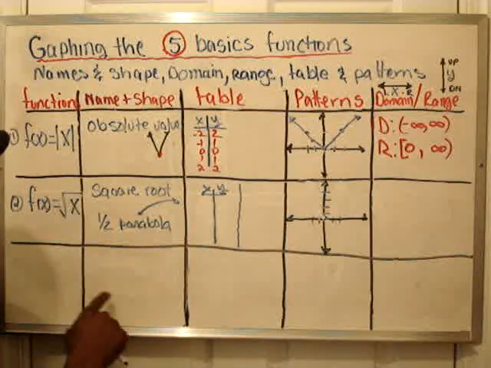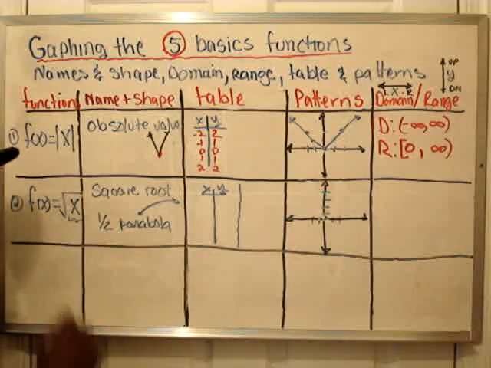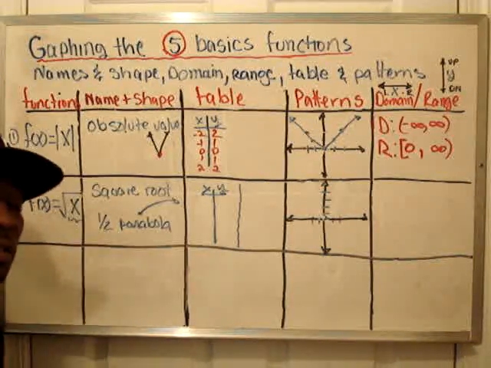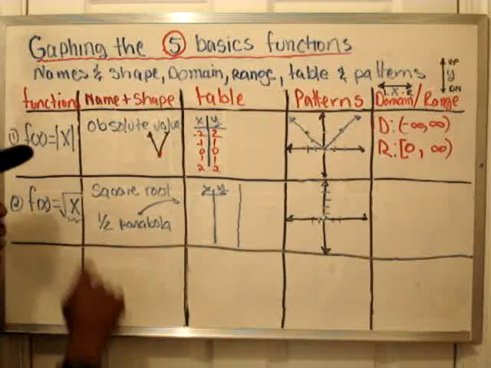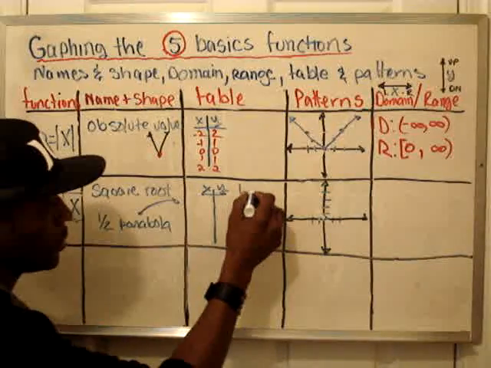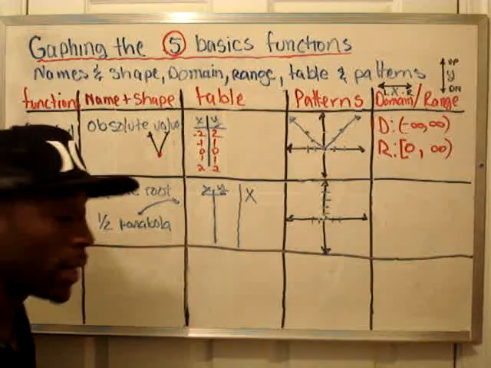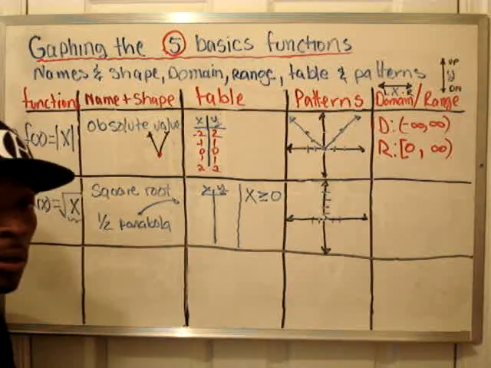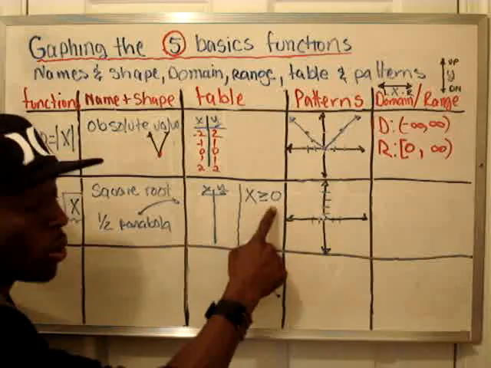So we're going to start by saying, okay, for a square root function, anything that comes in here must be greater than or equal to 0, because we can't have a negative square root value. So we're going to set a restriction with the symbol that we use in math. We're going to say x, whatever's underneath the radical, not what's on the outside. It's always what's underneath the radical. So we're going to say x has to be greater than or equal to 0. Now, if it was x plus 1, you would say x plus 1 has to be greater than or equal to 0.